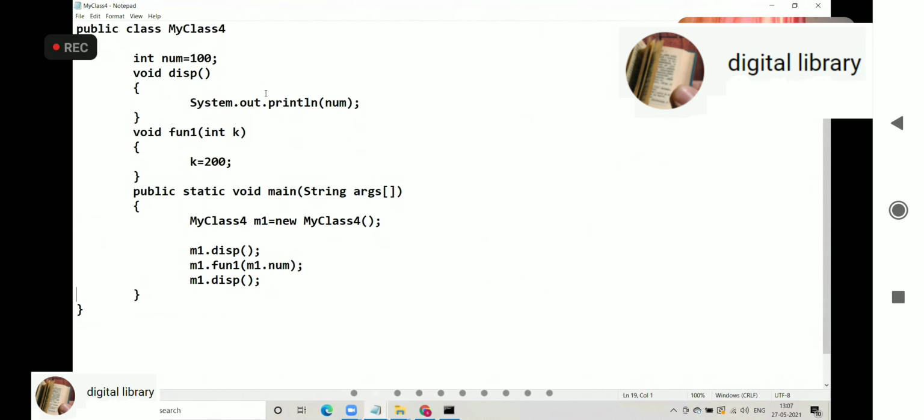So look at this code, draw the diagram, and come to the conclusion. What is the answer of this program? What will be the output of this program? For that, you have to draw. So do it. I'm waiting. 5 minutes.